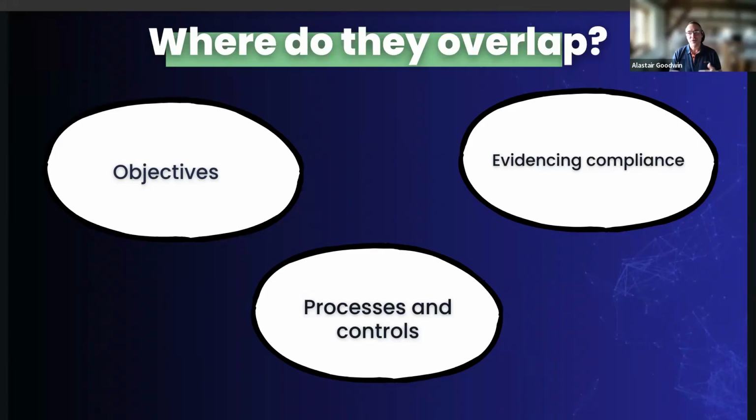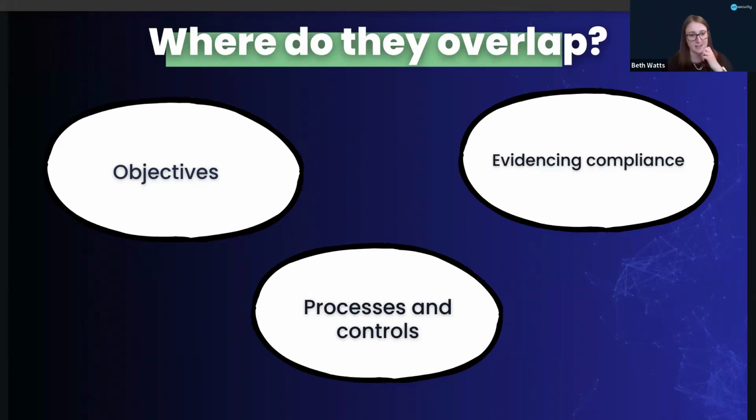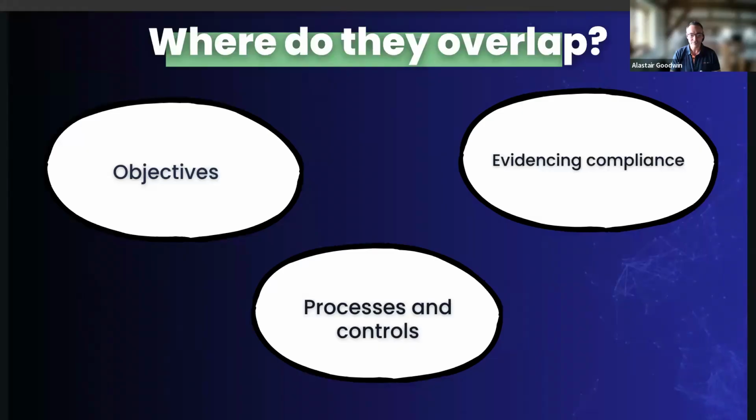But ultimately, if you've considered your risk appropriately, the list of controls you implement are going to be the same, because they're ultimately trying to achieve the same thing, which is to protect your data, protect your customers' data, and build trust with their customers. So the objective is very, very similar. So you've got the same sort of objectives, which is what you just covered. The processes and controls are the things that you do to help achieve those objectives.